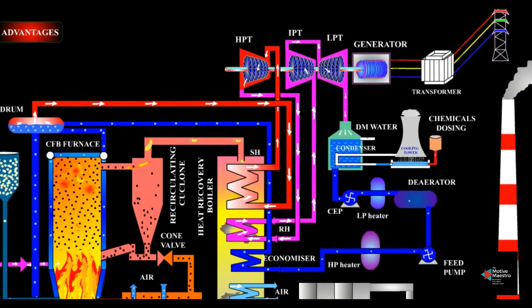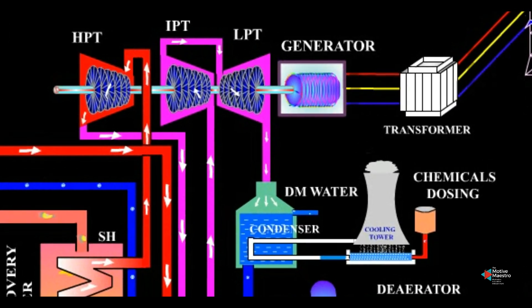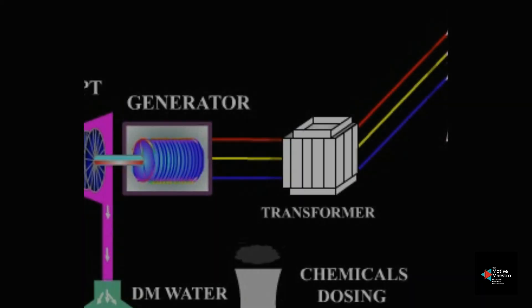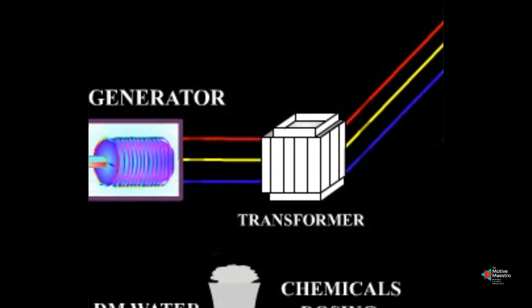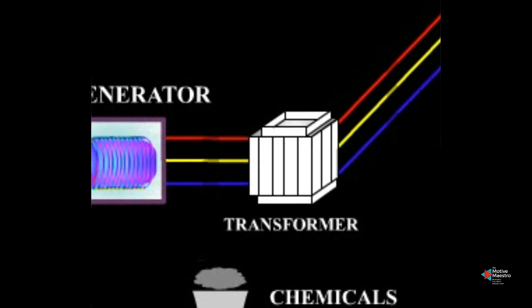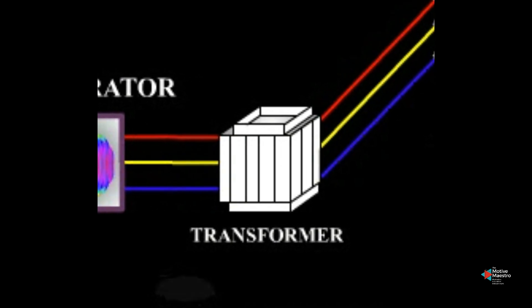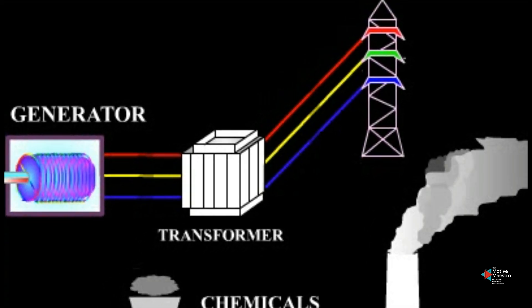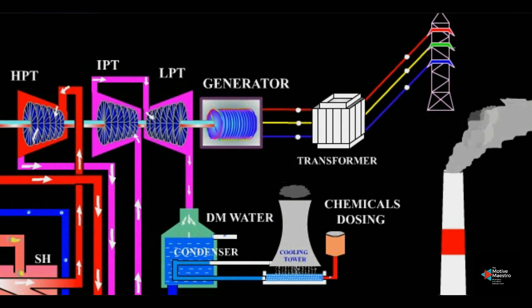The rotating turbines are connected to a generator rotor. The rotor is going to rotate within a generator stator and we're going to generate alternating current. We take our electricity from the generator, we pass it to a transformer. We increase the voltage significantly, maybe from 20 kV up to 400 kV, and then we send it to an open air switch yard and then distribute it to a national or international grid.